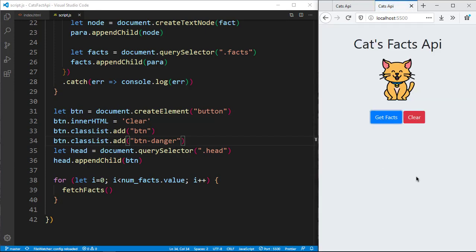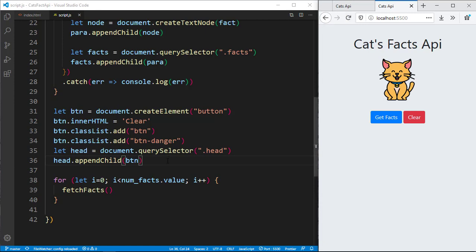Just assume that there's going to be information. Once that's done, we're going to be able to click that clear button to clear everything. And once every fact is cleared, we want to be able to get rid of this clear button as well, so we have to run a small function to do that. For that, we want to run an if condition. Actually, not an if condition. What am I saying? Let me just clear that.